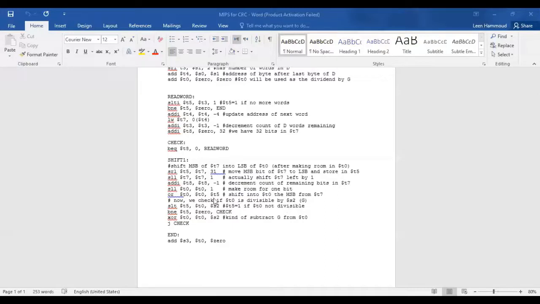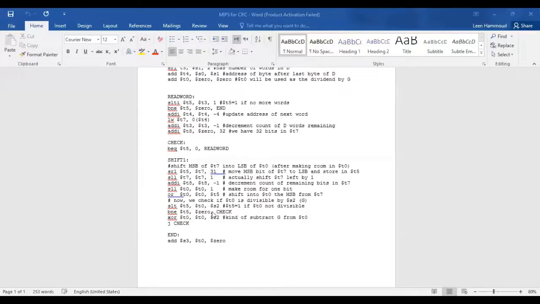So we do that in this part of the code. Here we're going to check to see if T0 is less than S2. And if T0 is less than S2, then T5 will be set to 1. And here we're going to check if T5 is set to 1, that means T0 is not divisible by S2.